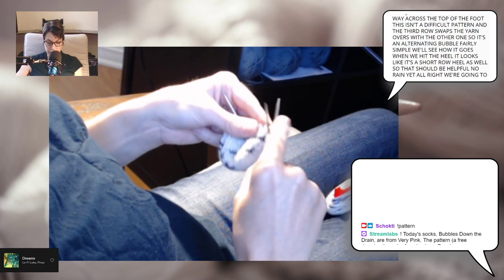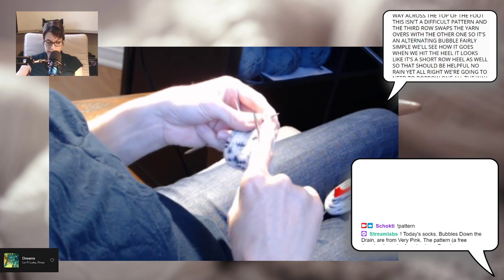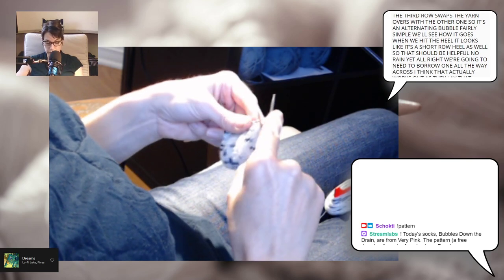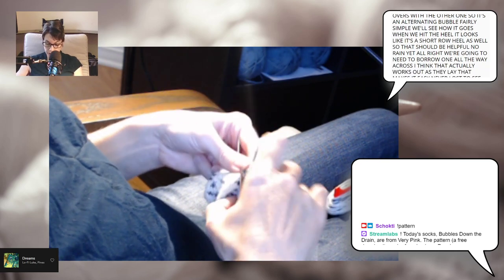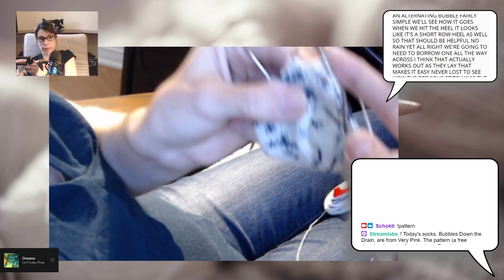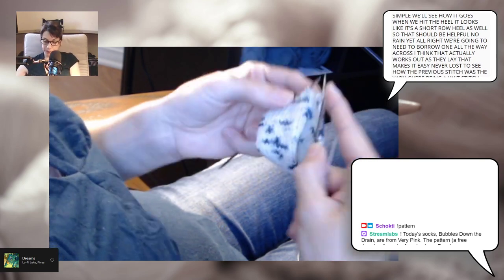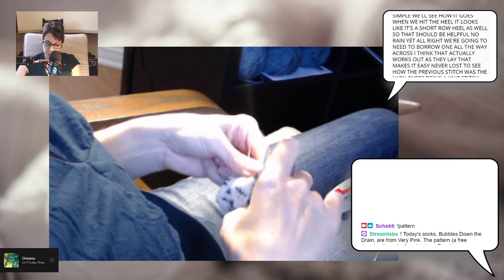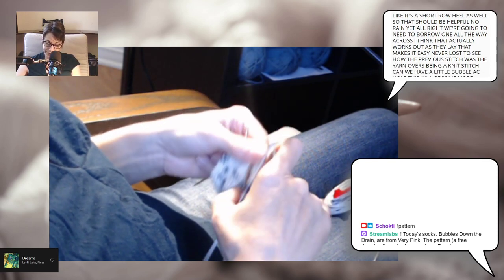I think that actually works out as they lay. Yeah, that makes it easy. If you ever get lost, just see how the previous stitch was, the yarn over being a knit stitch. Then we have a little bubble, again, a little lacy hole. This will become more pronounced as we go. It'll be a dainty little sock.